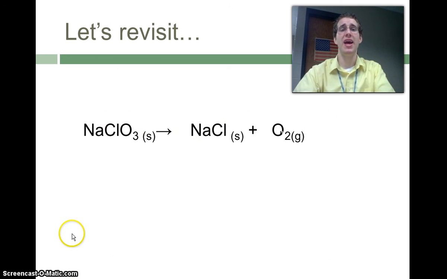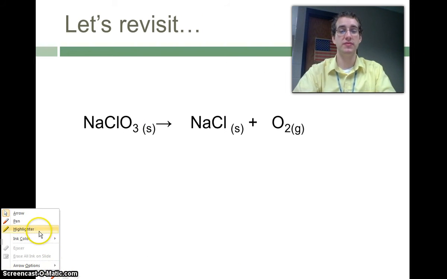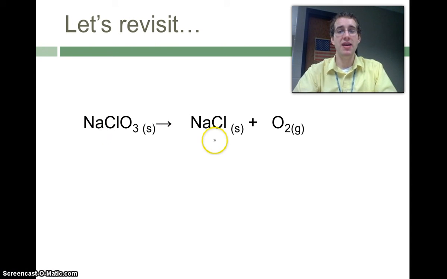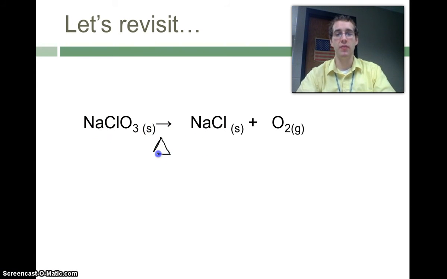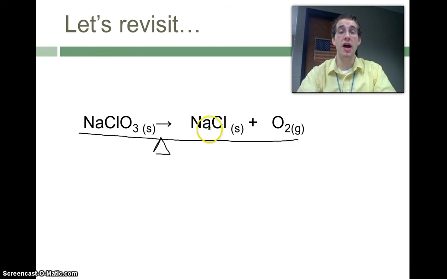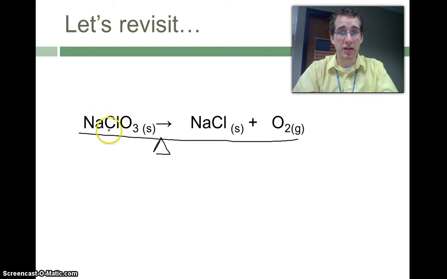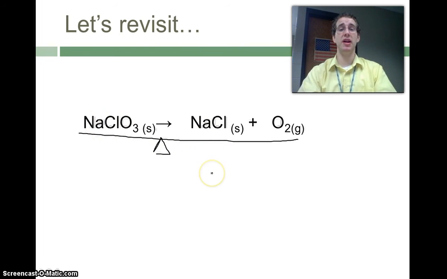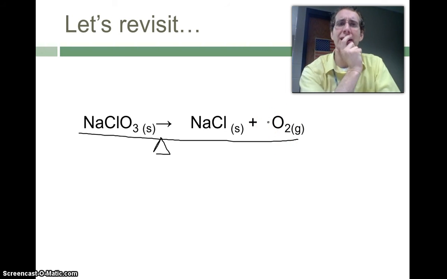Cool. So let's go back and revisit that starting equation. So we've got Na, Na. Oh, well, that's cool. If this is our seesaw, here's our pivot point right at that arrow. The reactant side of the seesaw must be the same as the product side of the seesaw. Well, we got 1 sodium here, 1 sodium here. They're good. Don't have to do anything. We have 1 chlorine on the reactant side. We have 1 chlorine on the product side. Also good.